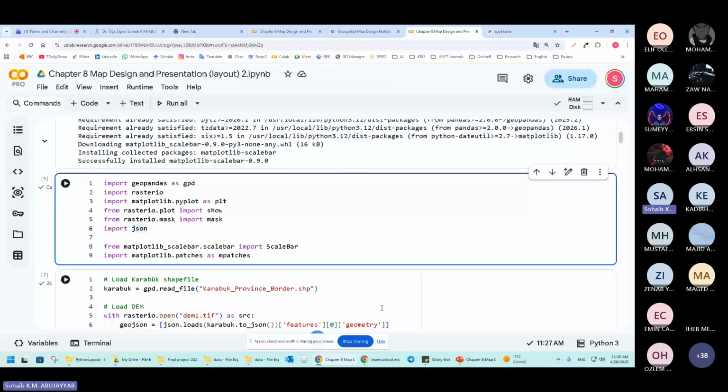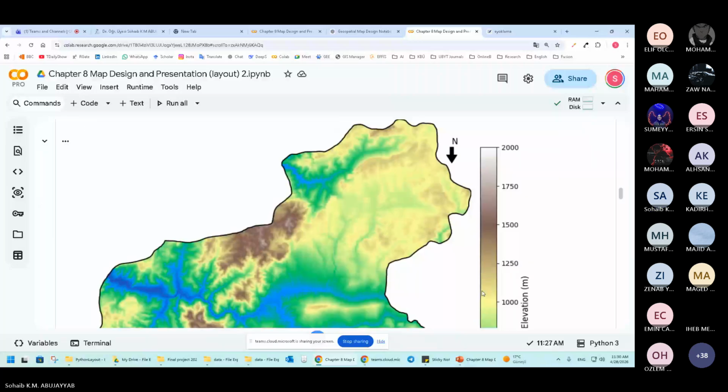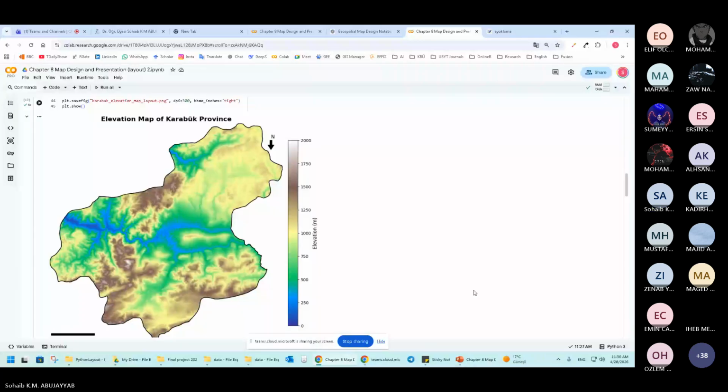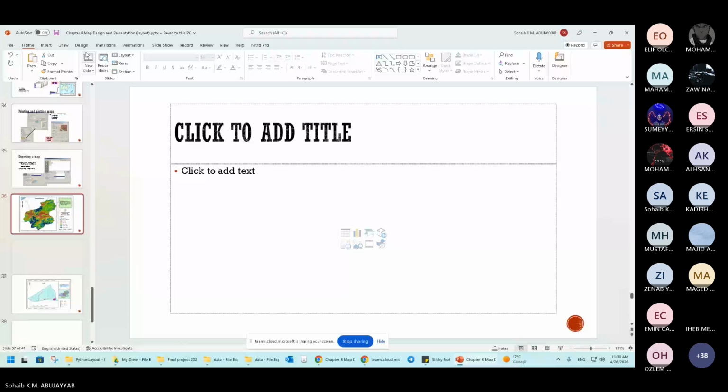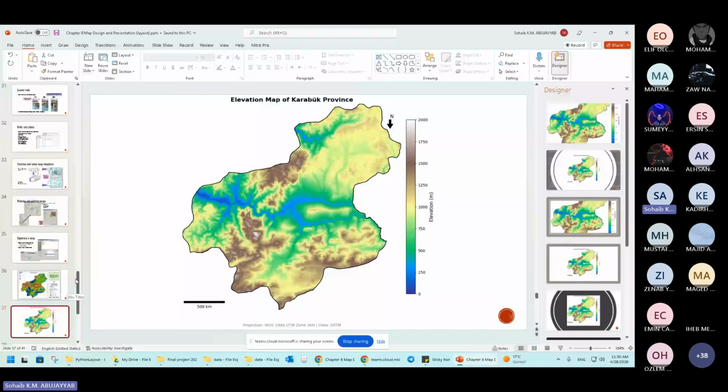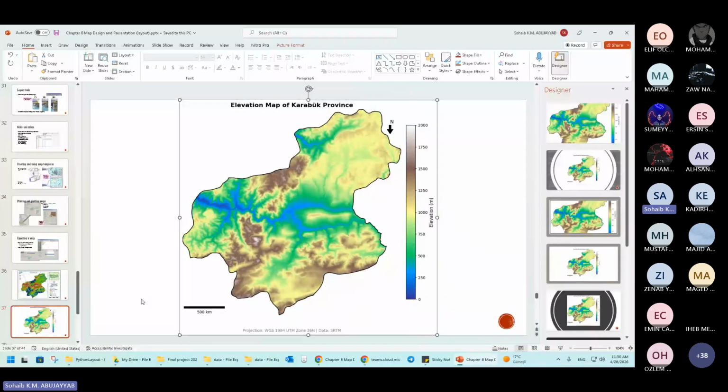So for example, this is one example of the maps that we could plot. So this is the Python output, and this is the ArcGIS output.